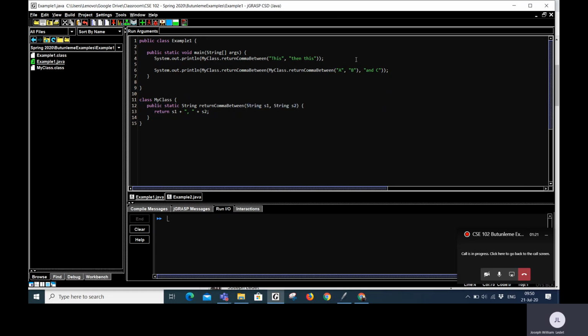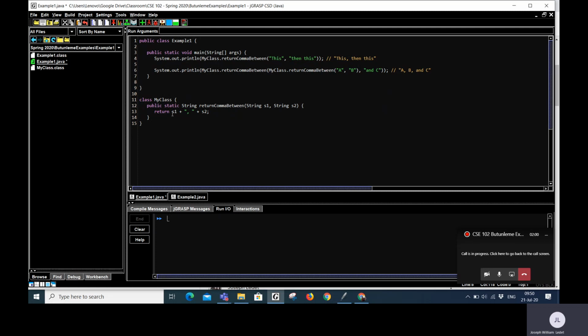So here what we should get after this is a string that is this, comma, then this. And then here what we would imagine is now this should return a string that we then put as the parameter to this other method again. So it's like we're calling the method twice. What we would imagine is this would get us the values A, B, and C. So that's what we're expecting to see from these. Let's see if that works.